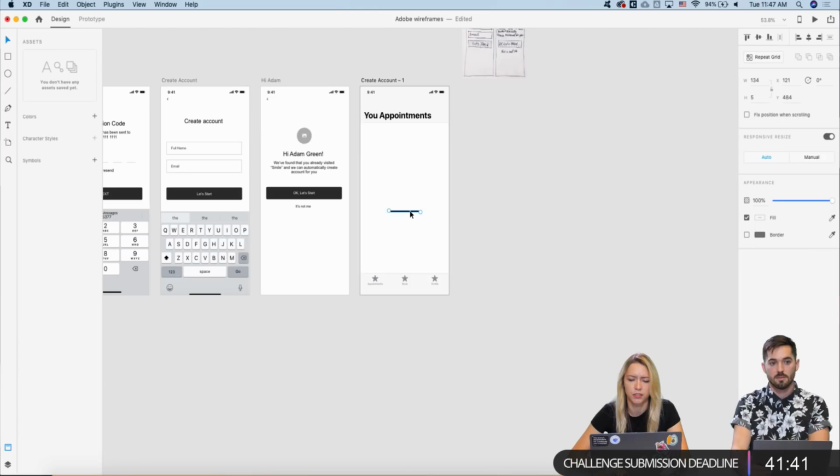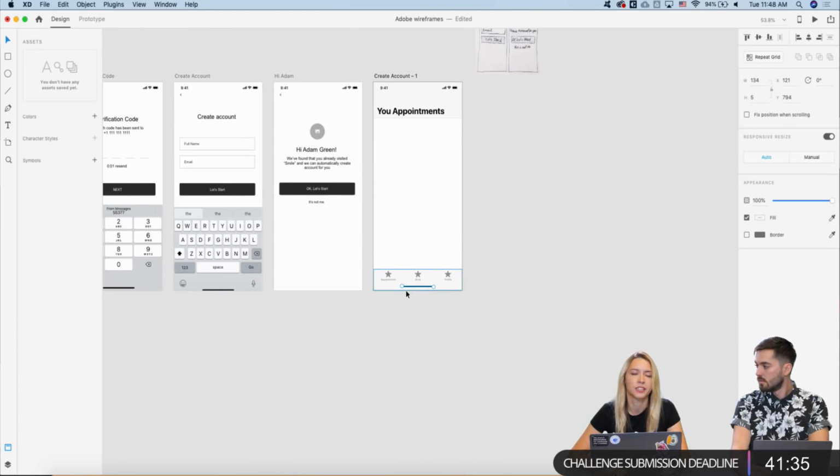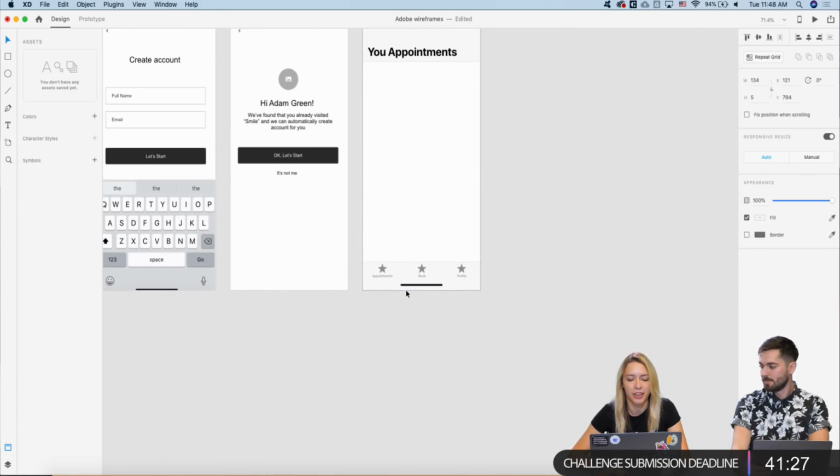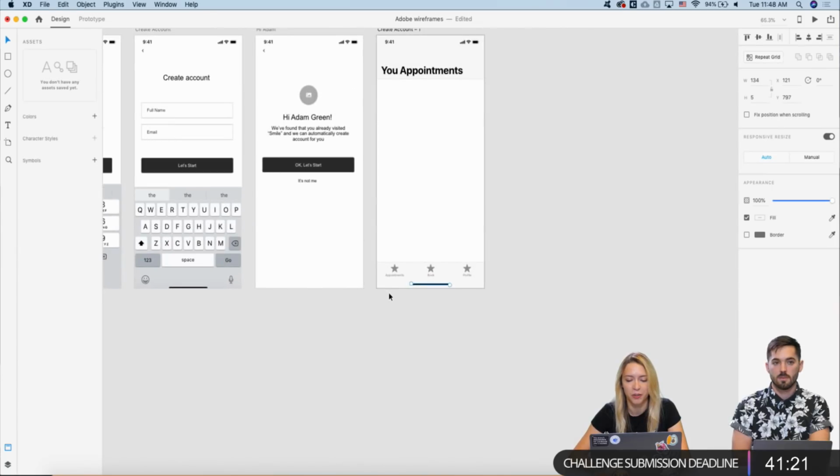But for UI, yeah, because it's really difficult to find the set that you need with all icons and all elements at the same time.